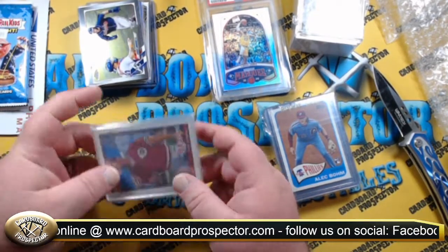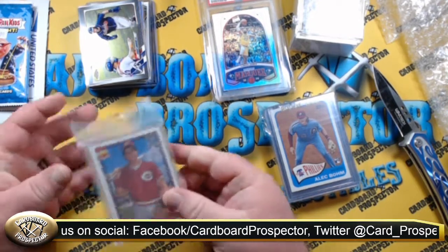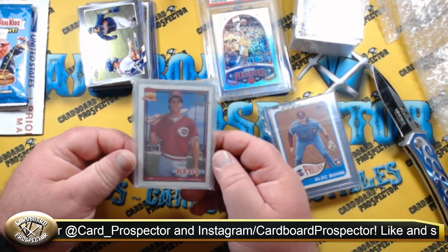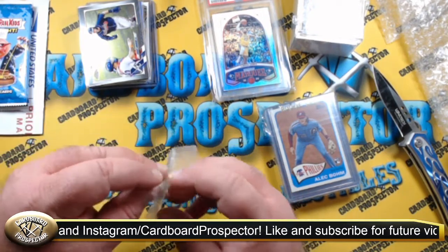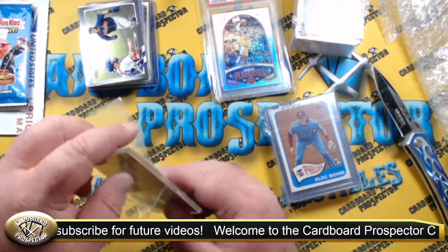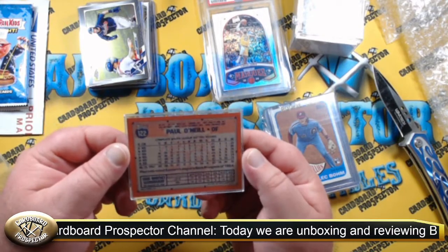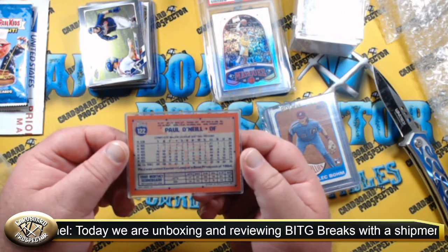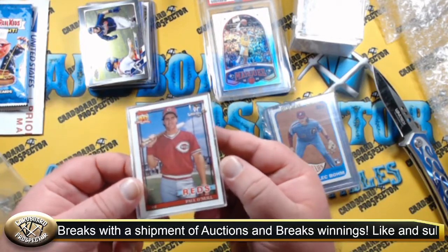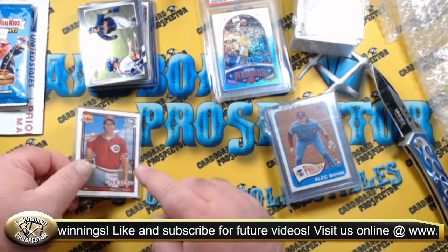The rest of these I'm pretty sure are all auction winnings and/or giveaway winnings. I'm pretty sure this is actually a giveaway winning right here — this is the Paul O'Neill Topps Desert Storm. The bag it's in is really old. This has been in this bag for a long time. Let's get into this hard case here. So these were the 1990 or 1991 Topps Desert Storm parallels — you can see the Desert Storm shield up there. So that was cool.